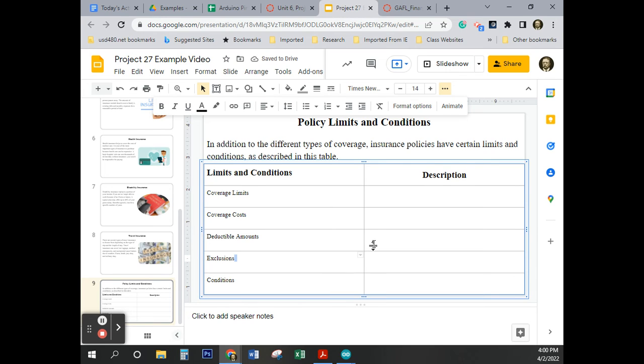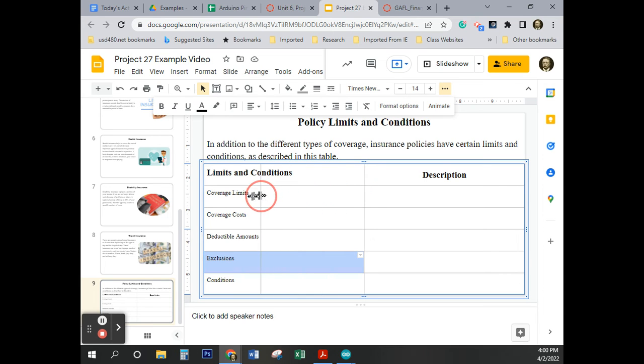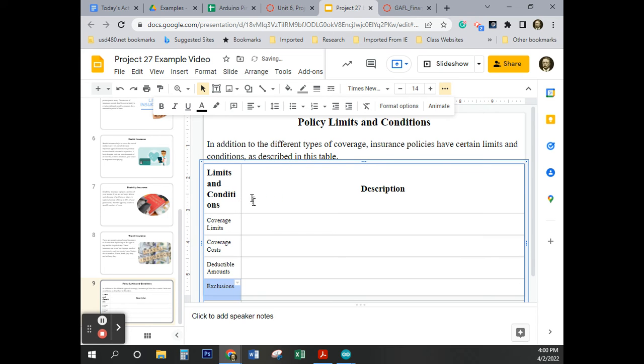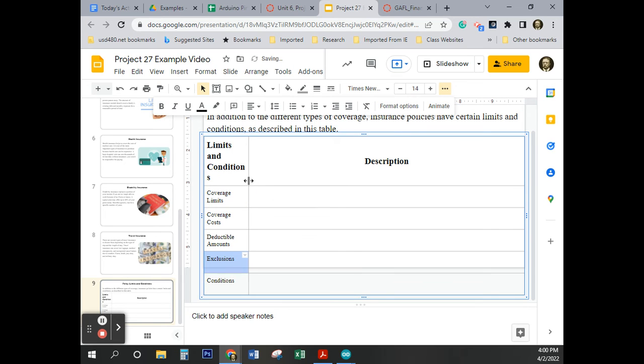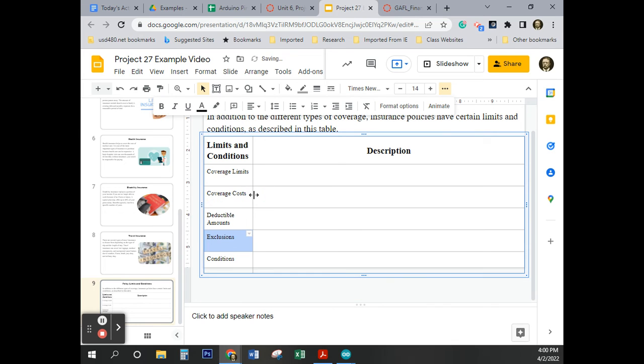Now, the next thing I'm going to do here, I'm going to go to the center line, and you see how my cursor turns into the two vertical lines and the two arrows. I'm going to press and hold the left mouse button down and drag that all the way over to here. That's a little bit too much because you see the words are cut off, and I don't want any words cut off. That's my line. There we go. Now no words have been cut off, and that's basically all we cared about there.